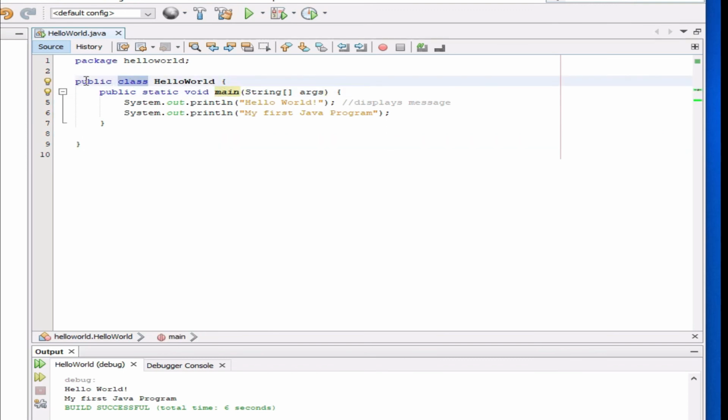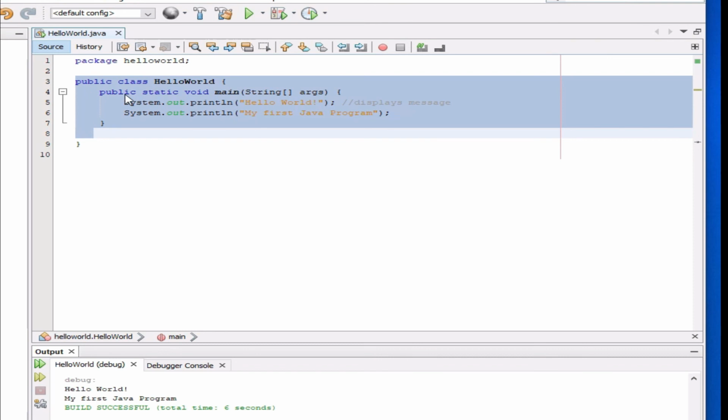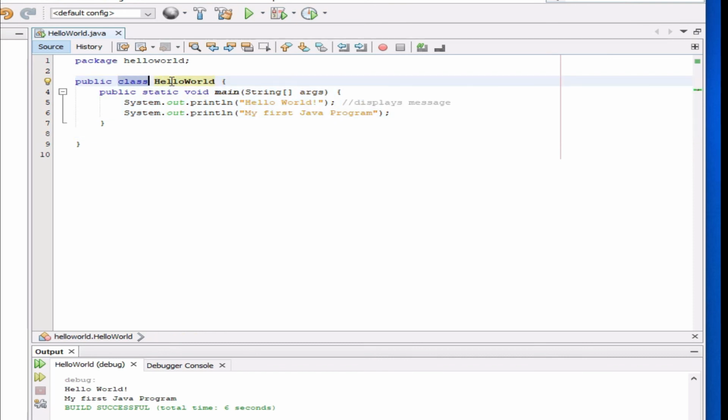But as you can see, I have here public class followed by the name of the class. So this is like one class file or one Java file. One class means you have one Java program file. What about this static? So you know already why it's given as public.